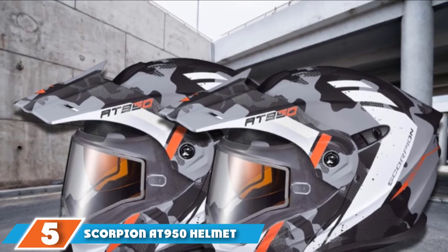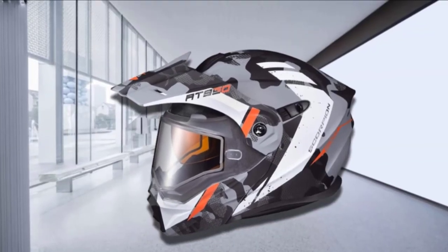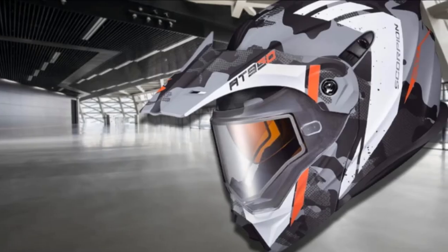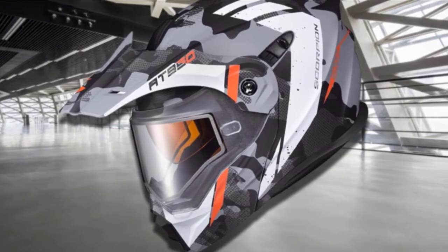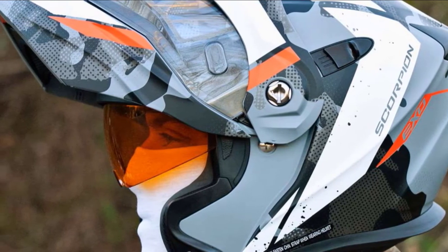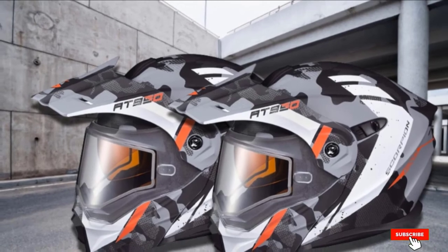The number 5 position is held by the Scorpion AT T950 helmet. Scorpion has redefined the mid-range helmet segment with this versatile helmet, the perfect companion for your next ride. It has a visor so you can drive toward the sunset without any worries, and its peak visor is removable so if you're riding on the highway and going for a sleek aerodynamic look, you can go for it. It's customizable according to user preferences — aerodynamics or comfort, your choice. An anti-fog face shield makes sure the road is always visible even in extreme conditions. It is a DOT-approved helmet made of advanced LG polycarbonate, which is very strong and lightweight and doesn't feel heavy at all. This helmet doesn't come with Bluetooth built in, but there is space provided in the helmet for a Bluetooth system of your choice, so if it ever stops working you can simply replace it.